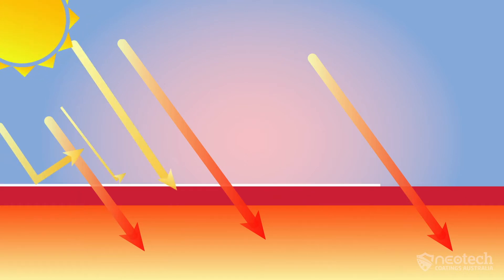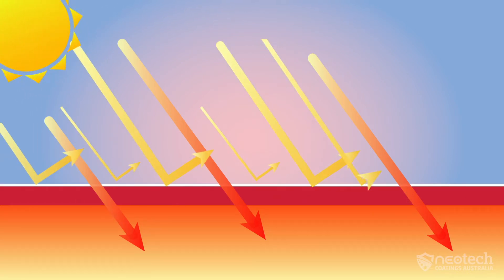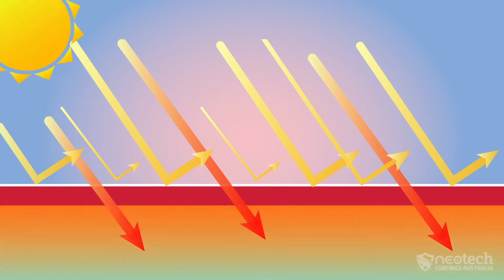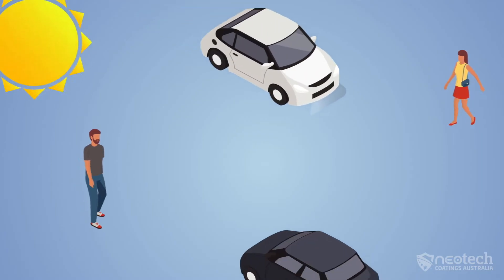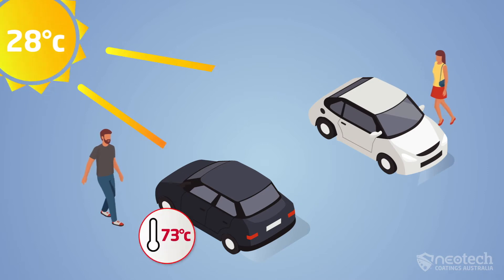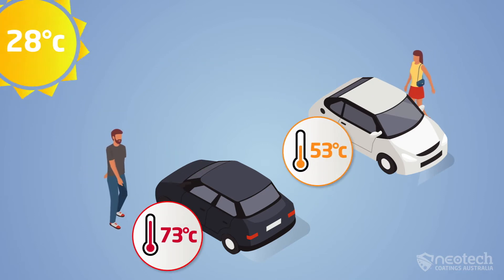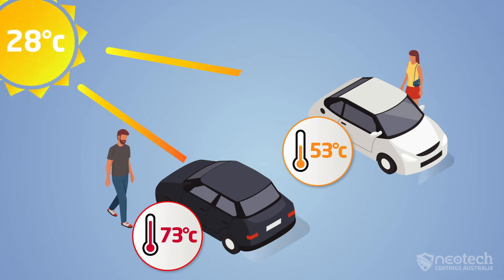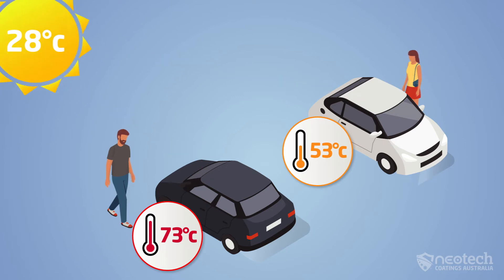White paint is used to reflect the visual heat while it's clean, but not as effectively when dirty, and it allows most of the infrared heat through. It shows a cooler surface on top yet still allows heat to load. That's why on a warm day, a white car is cooler than black, but the metal is still hot and will burn you because of heat load into the density of the metal from infrared heat that's emitted out.